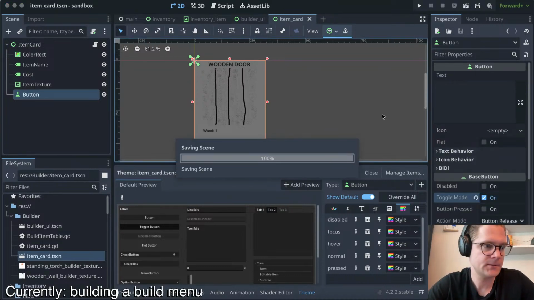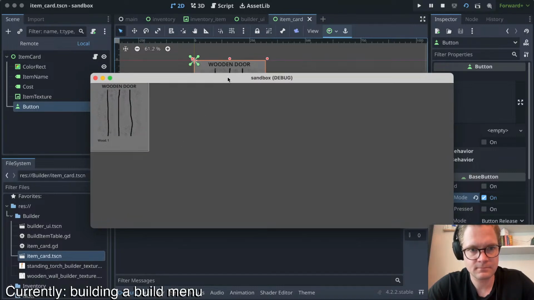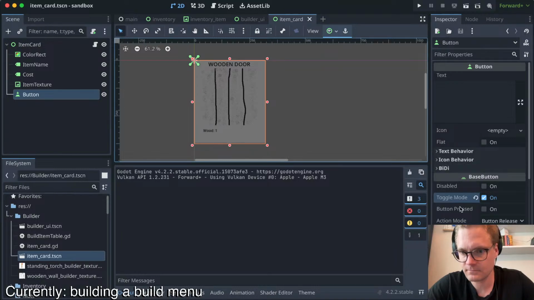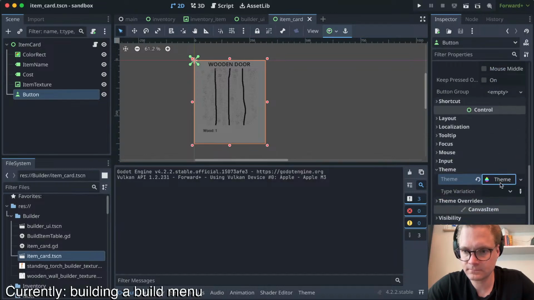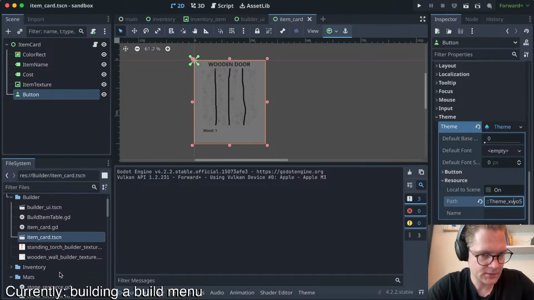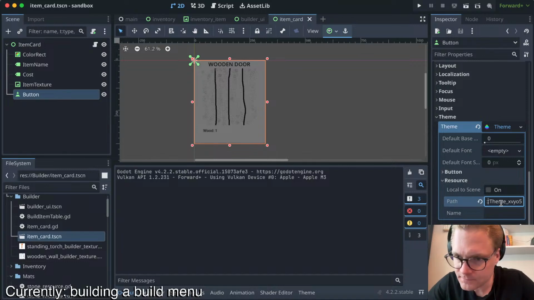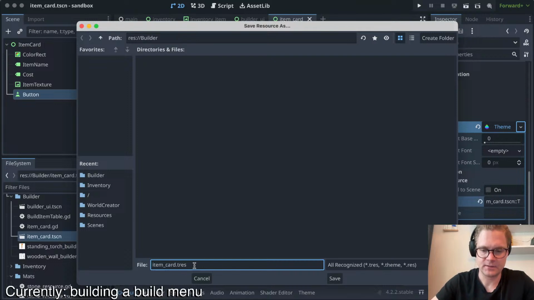Toggle mode. Where is it? Items, theme. Save as item card theme.